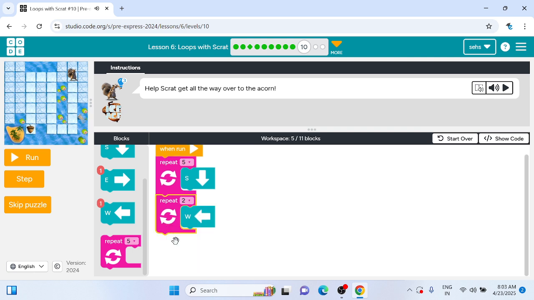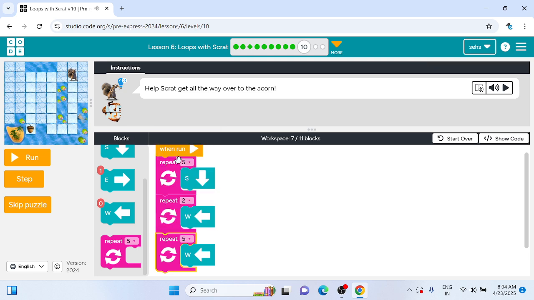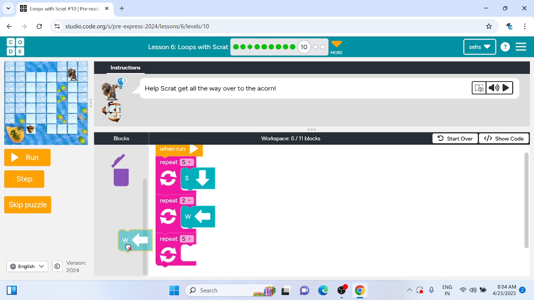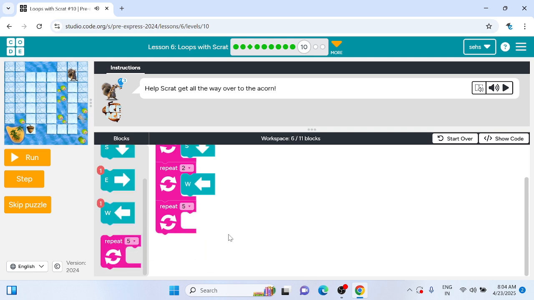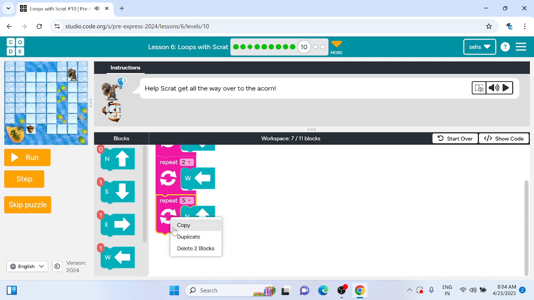Now again duplicate this repeat block and the repeat value will be 5. Okay, I am changing the repeat value. You can do it also. Okay, now next is n, putting it here. Now again a repeat block, drag it here and change the value to 2.